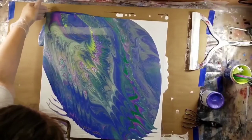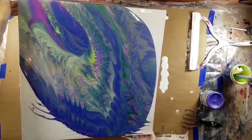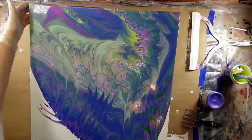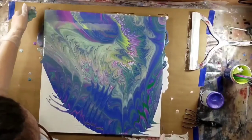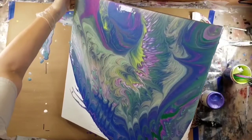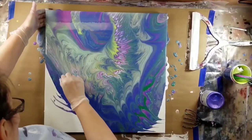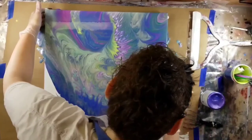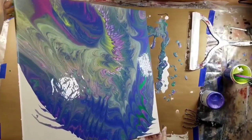I haven't been able to paint — just go mix up some colors and do a pour — because ever since I got out of school for this semester, I've been working on fulfilling holiday orders. There's one order that has like seven pieces that I have to complete for Christmas, and then I have three more orders that are just single pieces. So I've got a lot on my plate. I'm working to fulfill them — hopefully, fingers crossed, I'll have them done by Christmas. And then after Christmas, I'll get back to painting whatever I want instead of fulfilling people's orders.